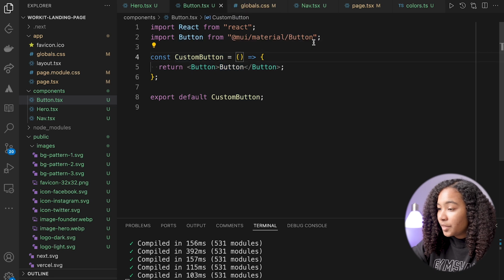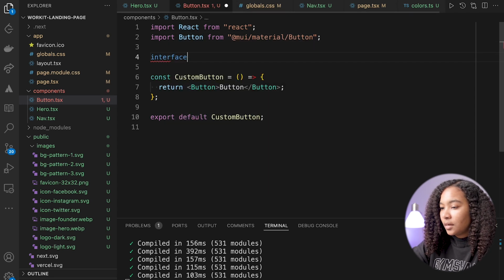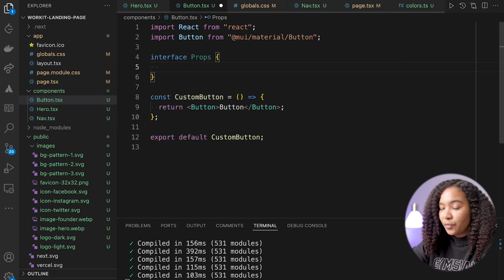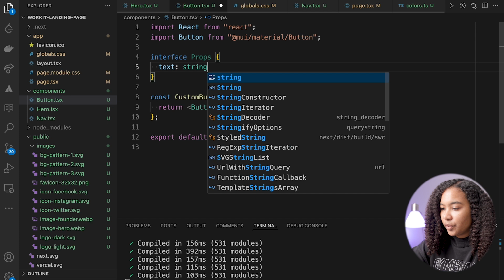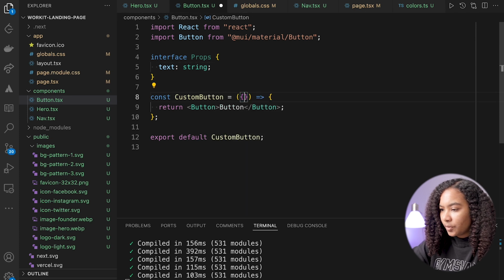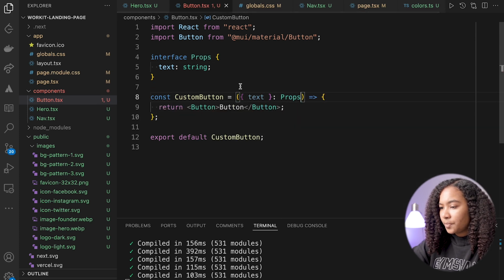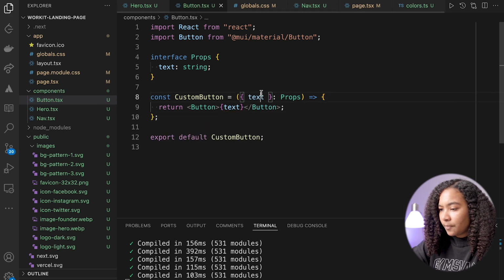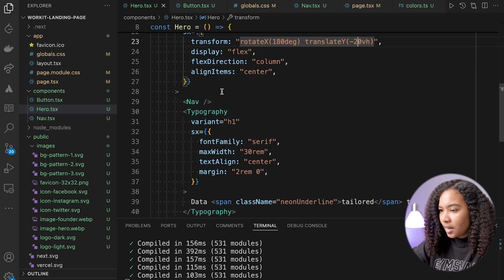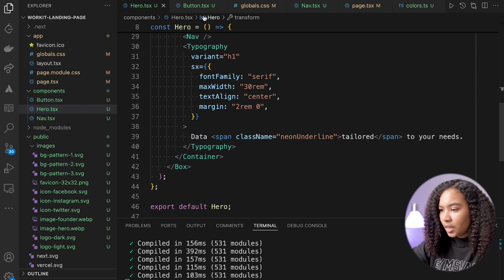What custom button is going to do is take in some text. If we were building this out fully, it would probably also take in where it's going to link to, or whatever action is going to happen on click. But for right now, it's just going to take in text. So text string, really simple. And then we'll pass text from props. Save that. Cool, so we have custom button with our text, and that looks pretty good.